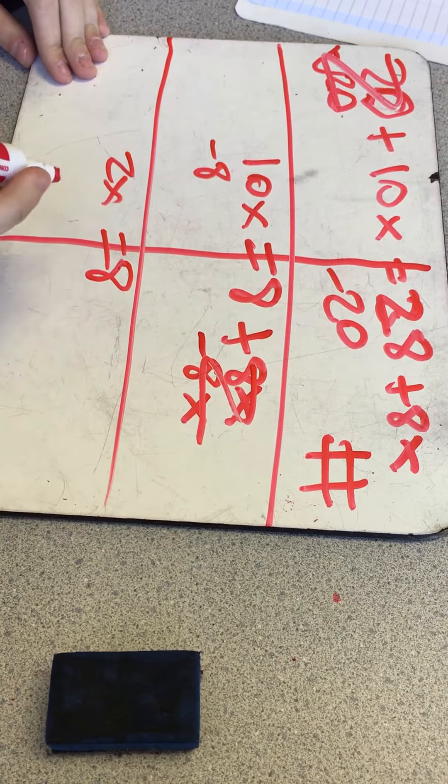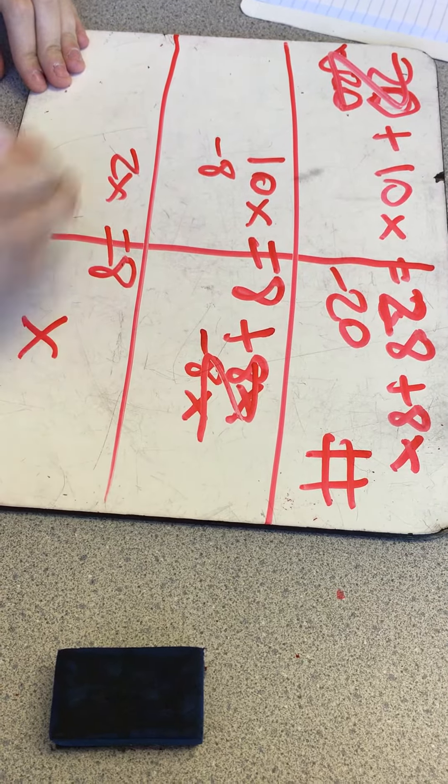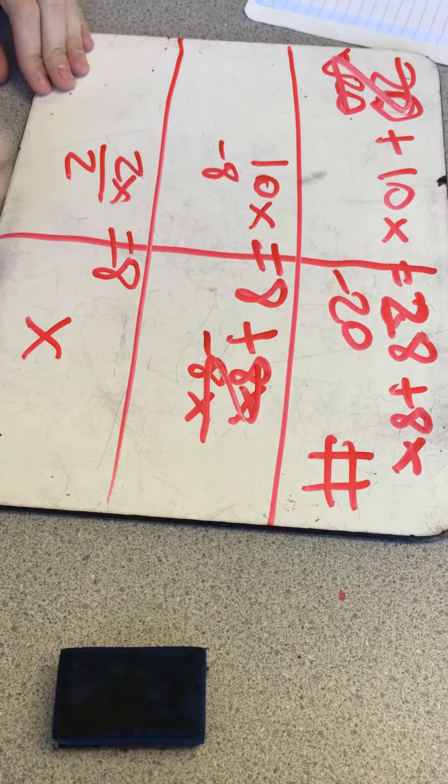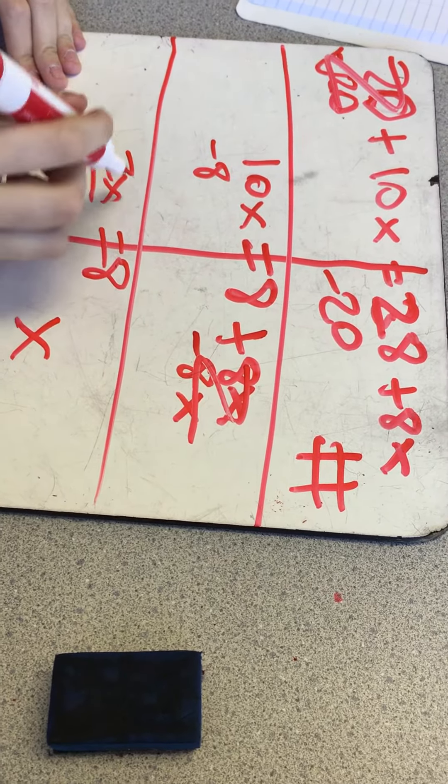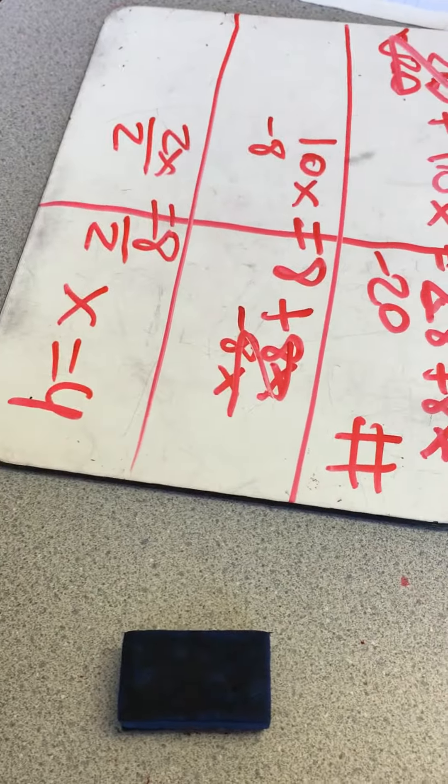Now you have to divide because you have to find x. You do x because you divide by 2 because it's 2x. So this is 1. Then you would divide 8 by 2, which equals 4. So that's how.